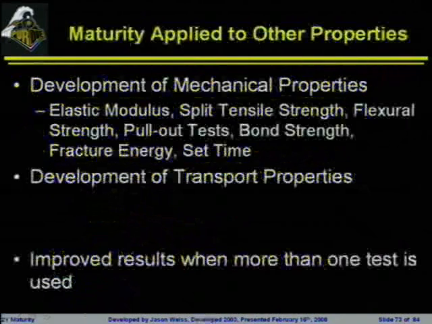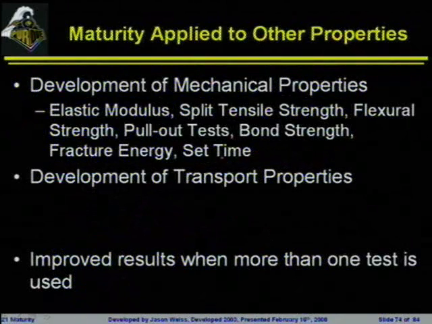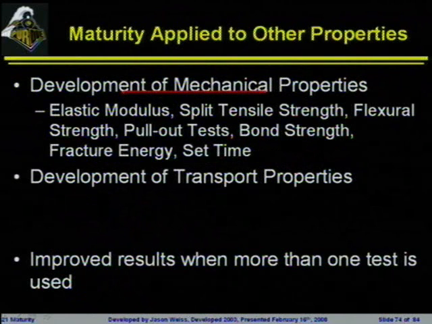All right, so some of the applications: you're seeing a lot of people using this for mechanical properties, but there are also a lot of applications where this can be used to describe any property. Splitting tensile strength, pull-out strength, anchors, fracture tests, set time. Anything that develops as a function of time in terms of the concrete, the maturity method can be used to describe.